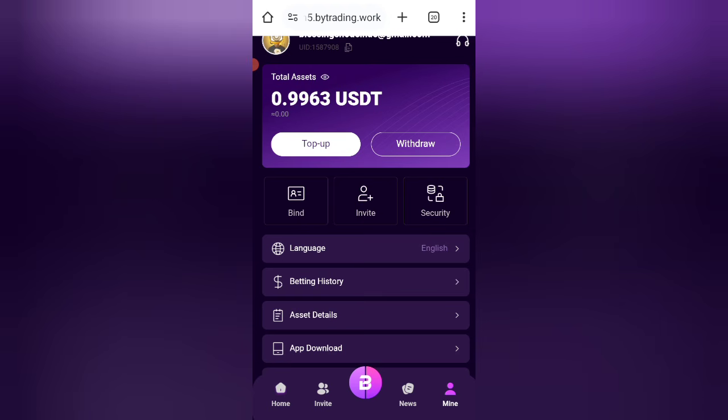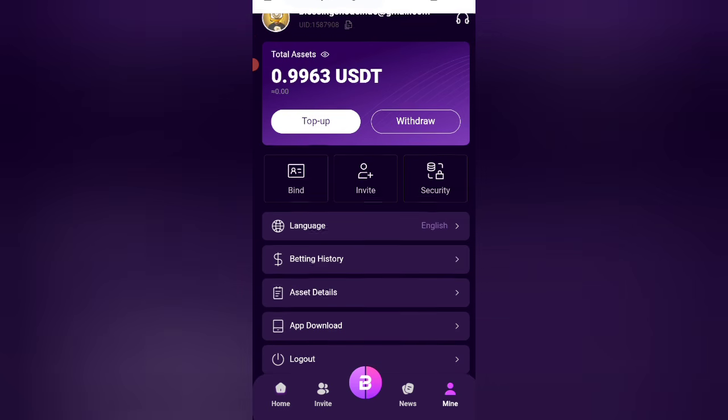So remember, the essence of using the calculator is to stop you from being greedy. You know, trading comes with losses. People that do not use the calculator do not get 100% compensation, because some people will just enter any amount and start trading with it. You are not supposed to enter any amount. You are supposed to enter based on your available capital. The minimum to deposit on this platform is 10 USDT.